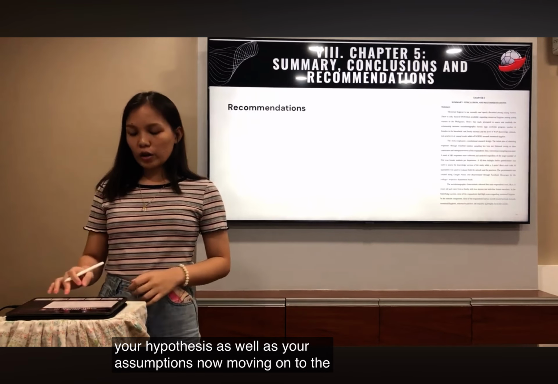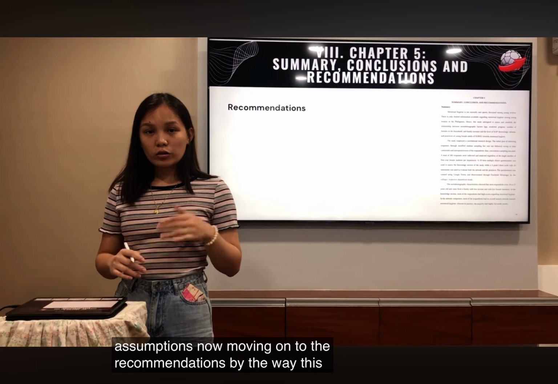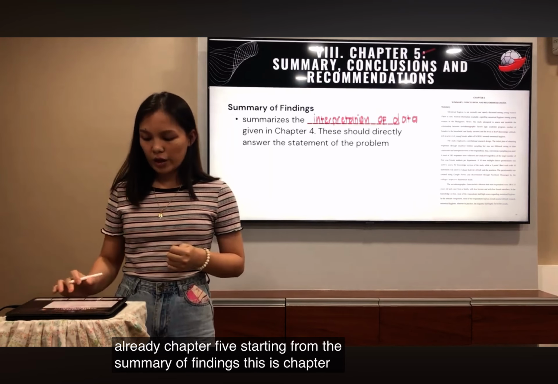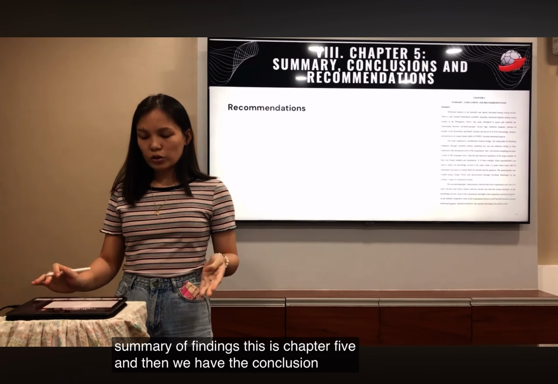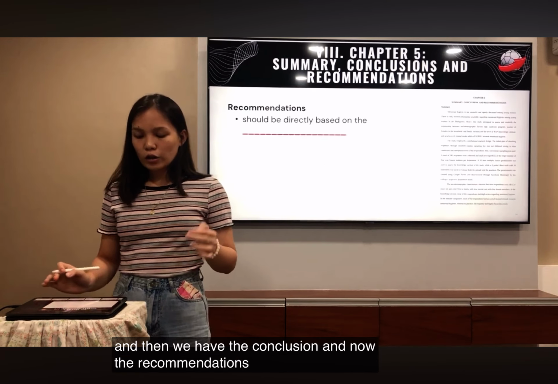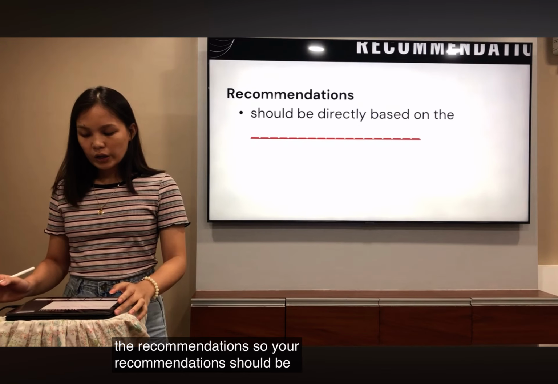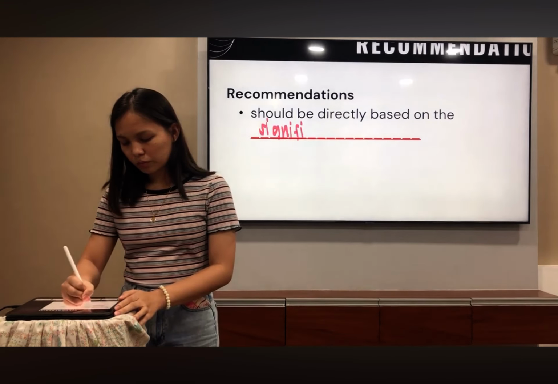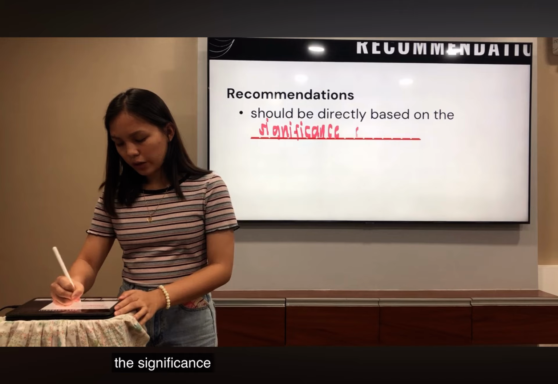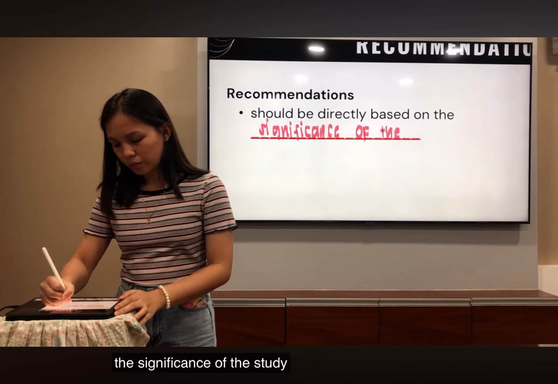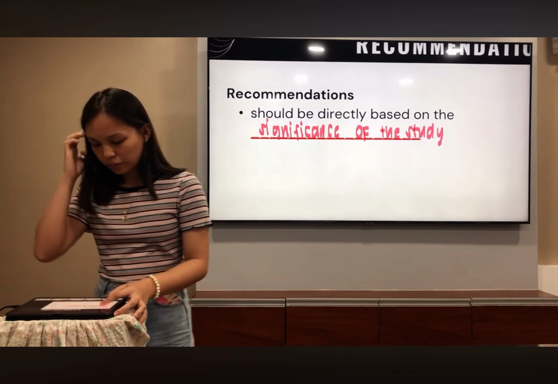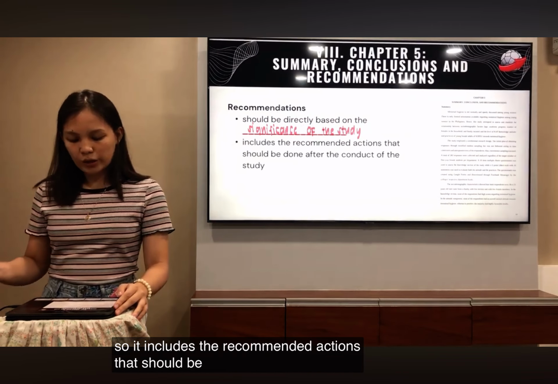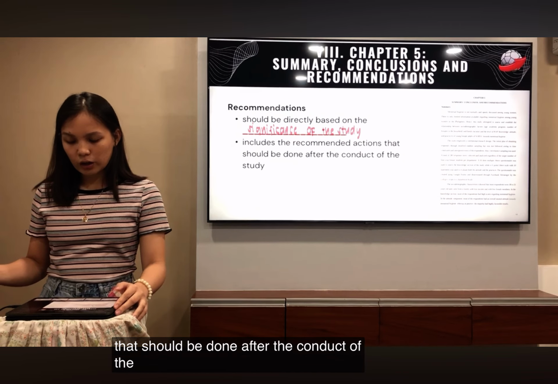Now moving on to the recommendations. By the way, this is already chapter 5, starting from the summary of findings. This is chapter 5, and then we have the conclusion and now the recommendations. So your recommendations should be directly based on the significance of the study. It includes the recommended actions that should be done after the conduct of the study.